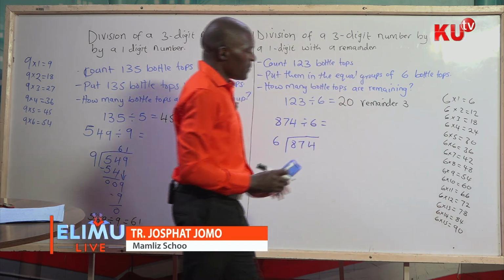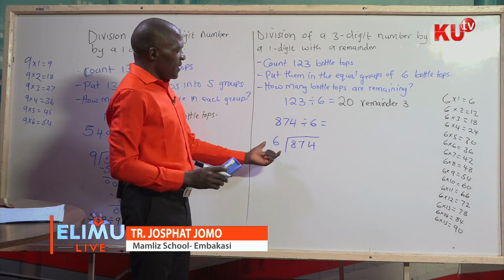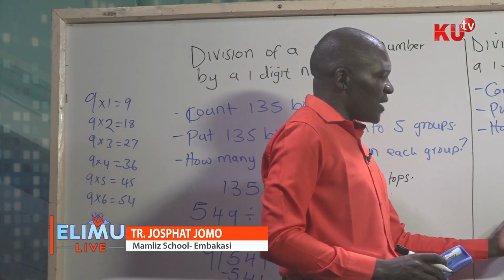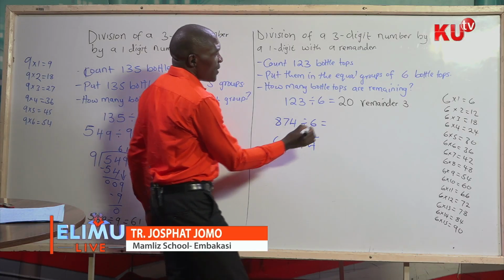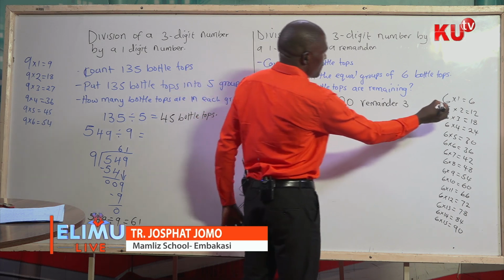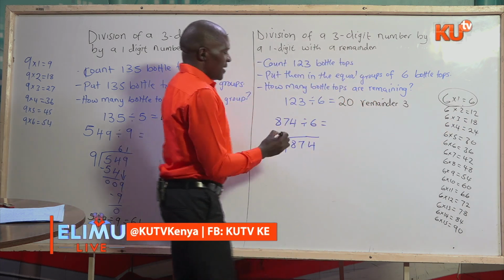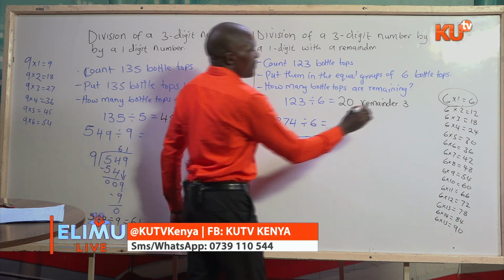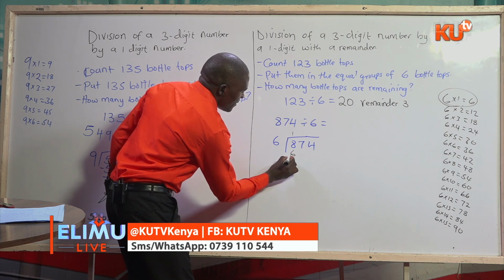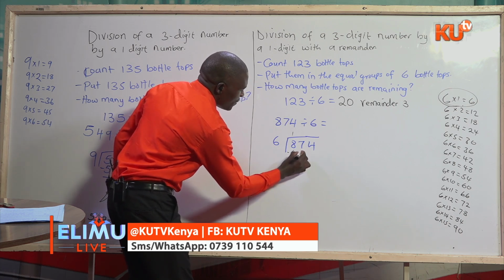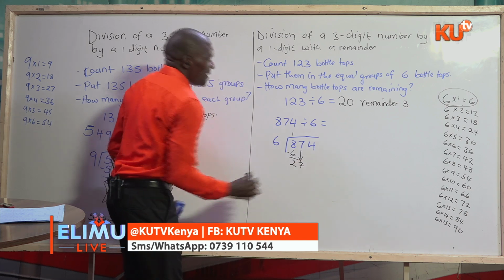It is 84. But now we cannot just switch to 84. We begin from the smallest number. If 6 can go into 8, then we can begin with that. So if 6 can go into 8, then we look at our multiples of 6. We see that it is 1. If you multiply 1 times 6, it will give you 6. Subtract, you get 2. Drop 7 to make it 27.